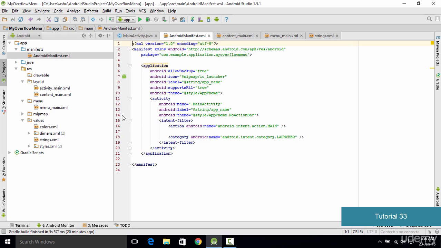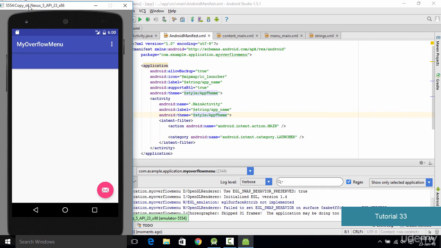As you can see, on the 14th line we have the app theme set to @style/AppTheme.NoActionBar. So we remove this NoActionBar right here. If you don't remove it, your action bar is not going to pop up when you run your code on the emulator. When you are done with this change, you simply save the code and run your application on the emulator.